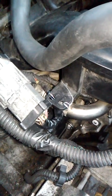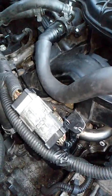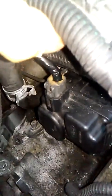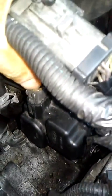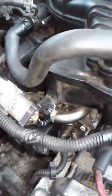So, anyways, while I was like that, I was receiving a signal on my computer, the vehicle computer, a signal on the dashboard because I disconnected this thing, the valve. I removed it and I disconnected the connector for it, so I was receiving the engine light. But I knew it was because of that. Anyways, the engine was running perfectly and I didn't hear no sound when I accelerated. It was like basically fixed.